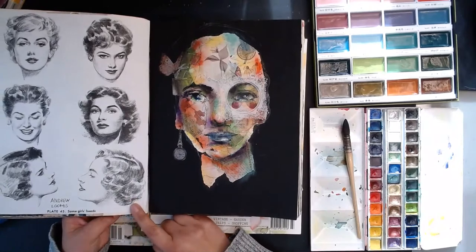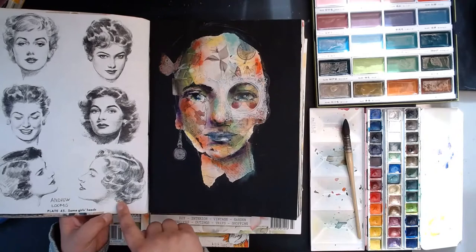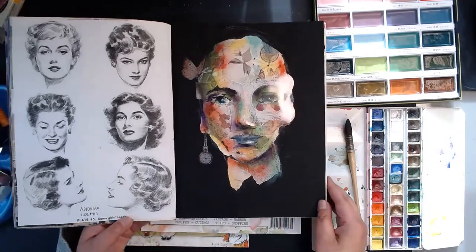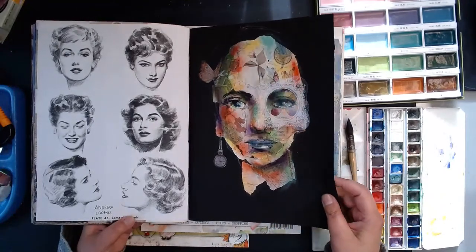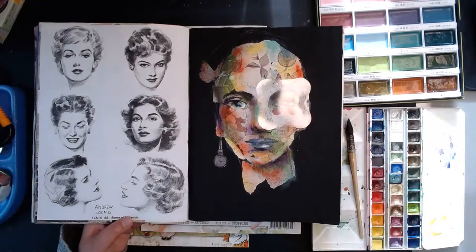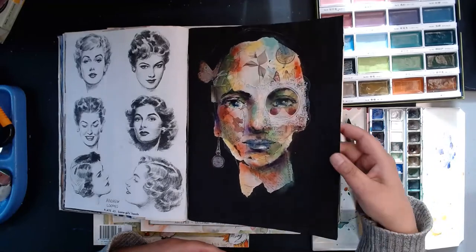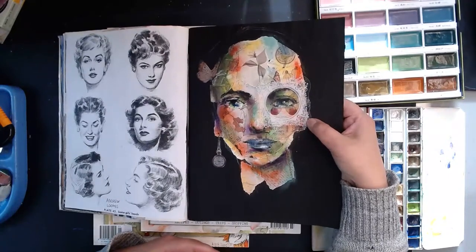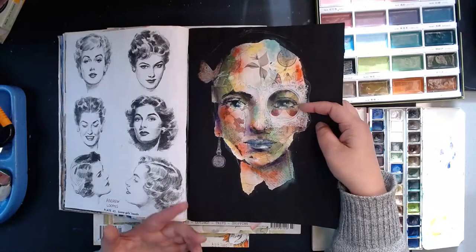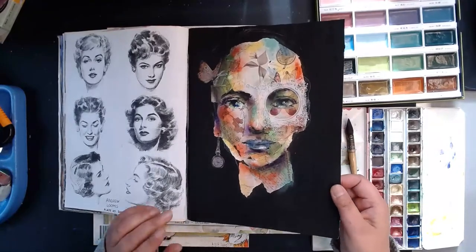Janet M Young did a stream where she shared a link to download Andrew Loomis's book, so this is one of the pages downloaded from that book. I adore this girl here — I remember one eye was slightly larger than the other, so I inserted this acetate to make it look like she's wearing monoculars, which naturally would enlarge her eye a little so it didn't look wonky.